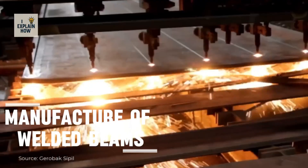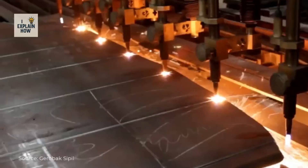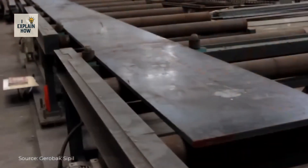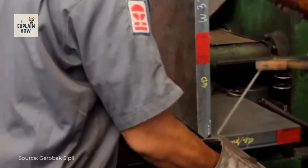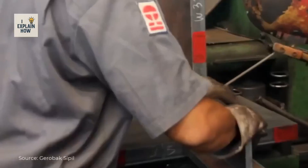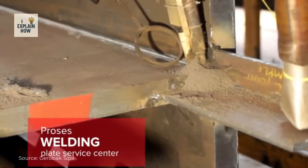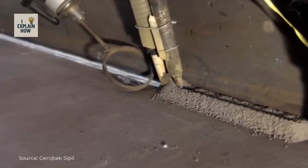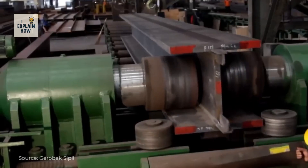The manufacture of welded beams begins with digital nesting, which optimizes plate cutting to reduce waste. CNC plasma or oxy-fuel cutting then produces elements with exact dimensions. These pieces are deburred and ground to remove any defects, then tack welded to maintain their alignment before complete welding. Cuts and adjustments are made to ensure a perfect fit, then the welders continue to create solid beams that meet structural standards. A gouging process cleans the welds and prepares the areas requiring correction. Finally, a mechanical or thermal straightening process ensures the beam's straightness, and quality controllers check the straightness, dimensions, and finish before approving the final product.